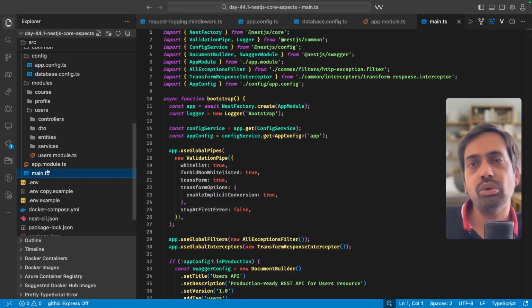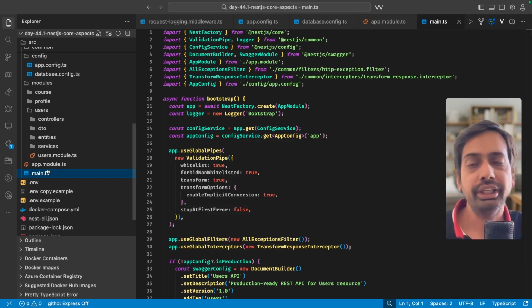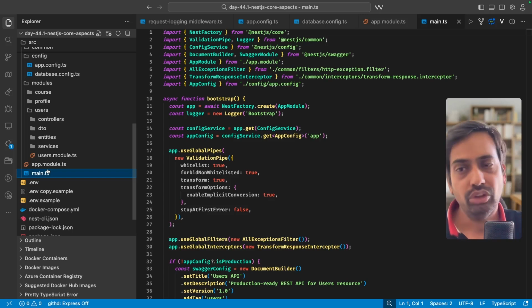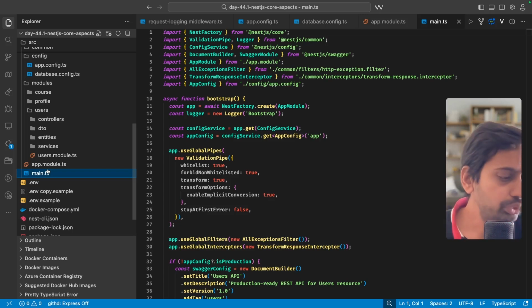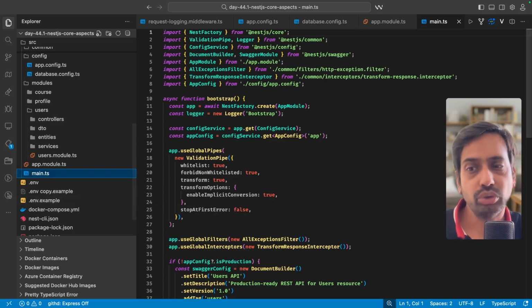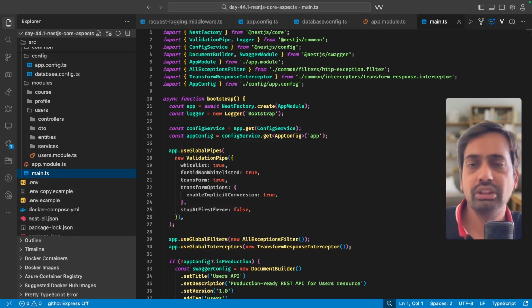Now let's use this as a base folder, a base application. On top of that, we can think about the more intermediate to advanced stuff in NestJS in this particular series. In the individual videos, we are going to build a lot of things on top of this particular setup which we have done with the AI, like very basic CRUD operations, but understanding all the concepts and enabling them one by one.